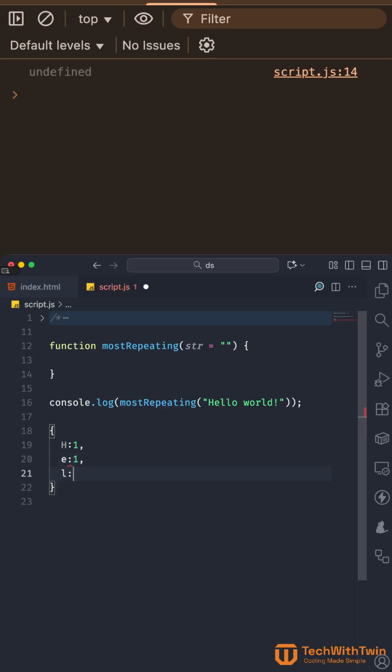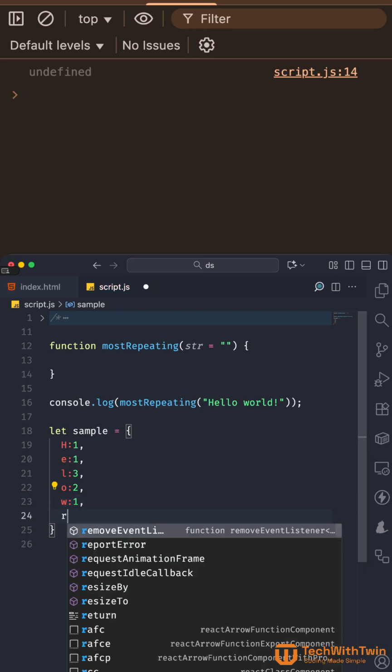L is repeated how many times? You just count L: 1, 2, 3. L is repeated thrice. O is repeated twice. W is repeated once.